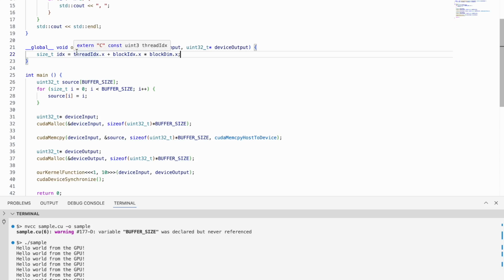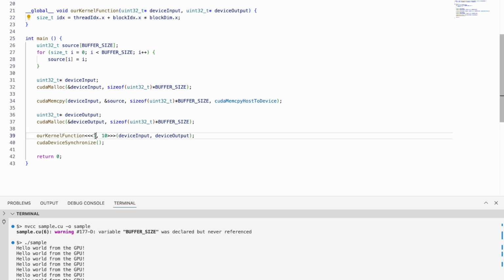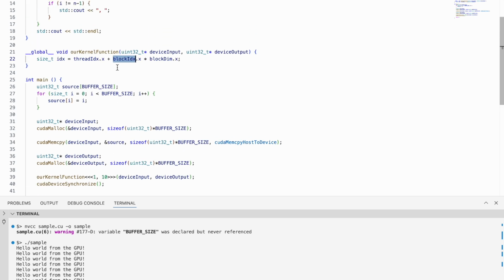So the logic behind this is that in this case we only have one block, so actually this isn't necessary. But what it's saying is, let's say we're on the 5th block. Well, we want to get the full size, the full amount of threads within each block, times the index of the block we're in. So this is like saying how many indices are there before us just from other blocks. And then we're just saying which position are we in this current block. And again, recall that this can actually be an XYZ expression if you were to set this up with the dim3. But in our case, we're just going to stick with one-dimensional for now to keep it simple.